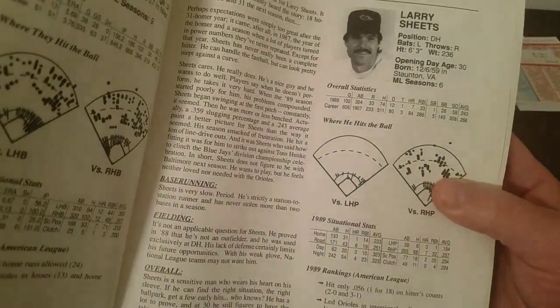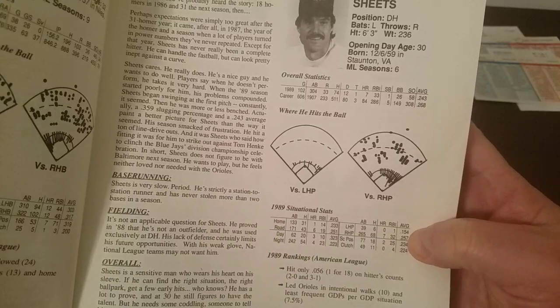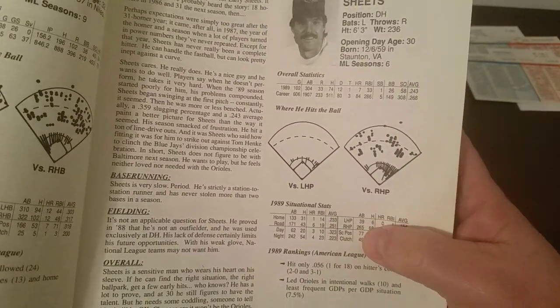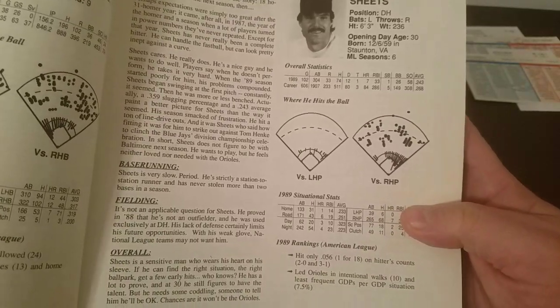All right, here's Larry Sheets. And as you can see, Larry Sheets, .154 against lefties, .257 against righties, and you see the few at-bats he had against lefties. So obviously, again, Frank Robinson not wanting to expose him to left-handed pitching. So let's see how the game companies do. We'll start with Strat this time.